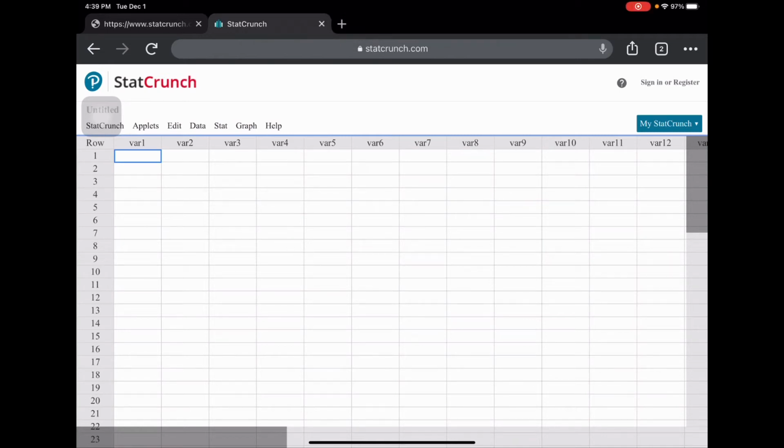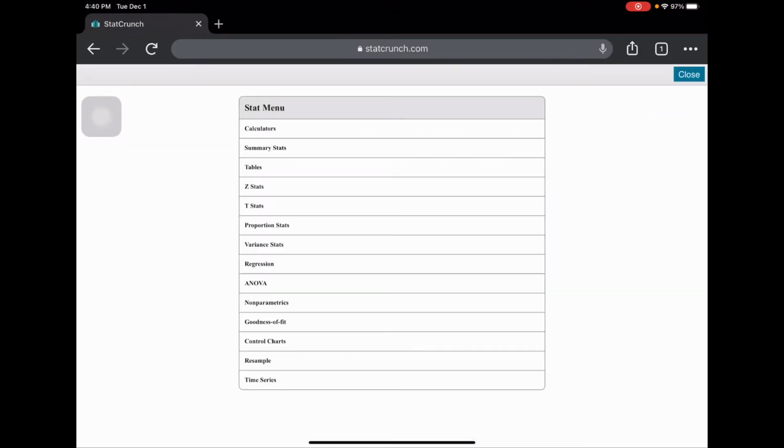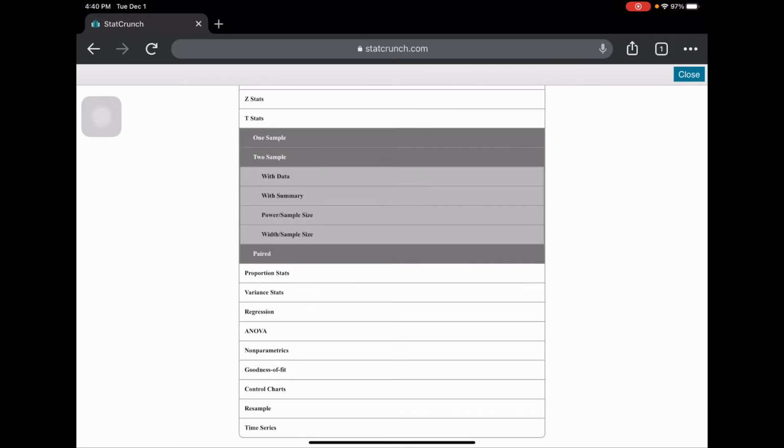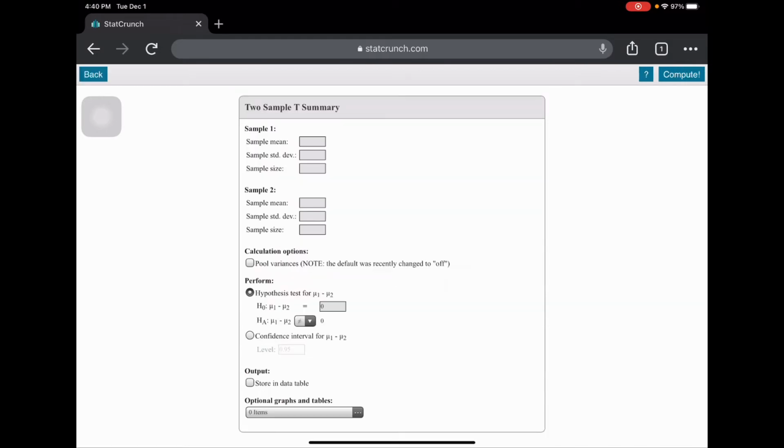Okay, the first problem that we're going to use Statcrunch for in this section is number 3, talking about the dating and whether somebody's personality matters more than looks. As usual, we go to Stat first. We're doing T-stats, remember, because typically our standard deviation of the population is not known, but now we're doing 2 sample statistics. And right now we have with summary.